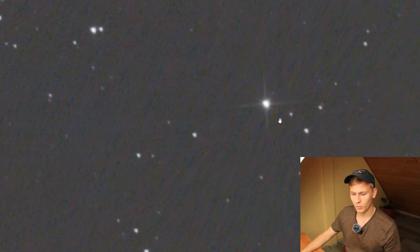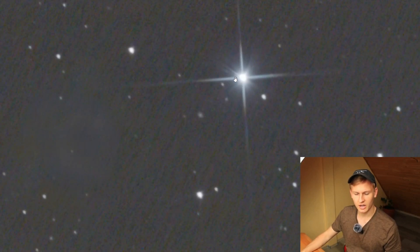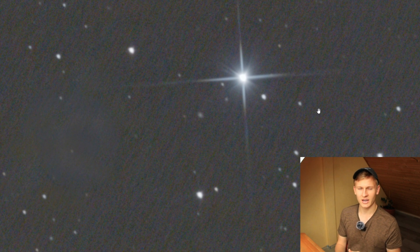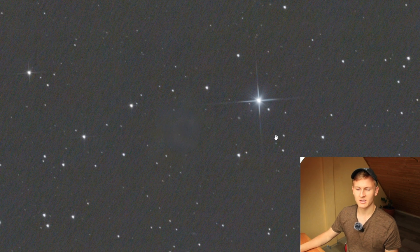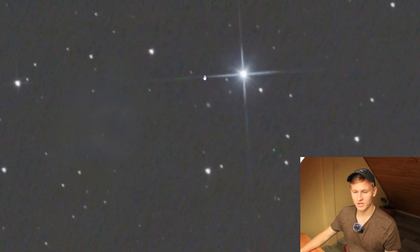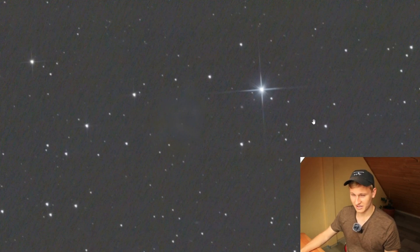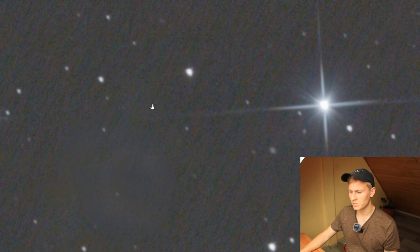The only problem you can see when looking at the bright stars is that they look a bit triangular. That's due to the mirror mask I attached to the main mirror. When attaching the primary mirror mask not perfectly centered on the main mirror, you get those triangular-shaped stars — definitely a problem in this image. I will remove the primary mirror mask and reattach it correctly for a future session. But for now we have to live with that, and I don't think it's a big problem. The stars are otherwise nearly perfectly round, which is very important for such a small target.